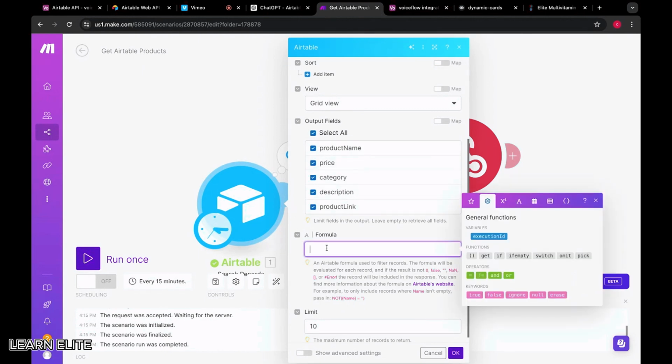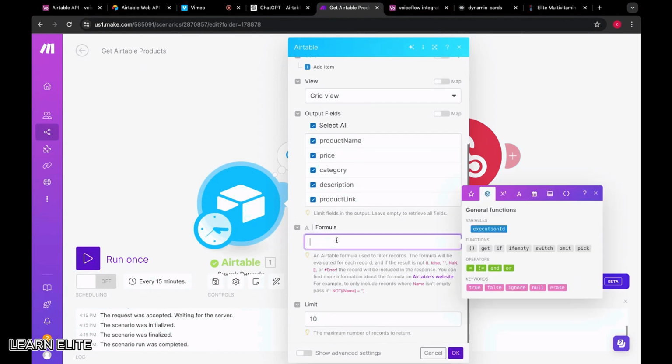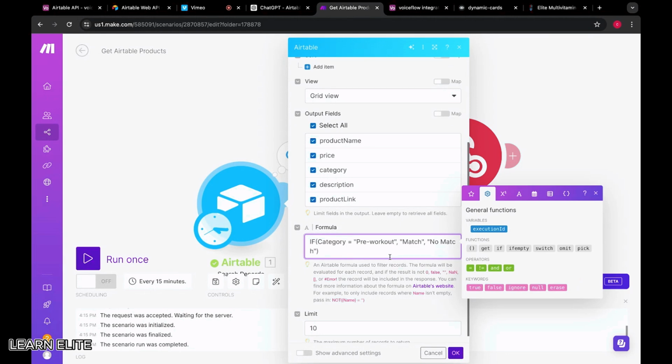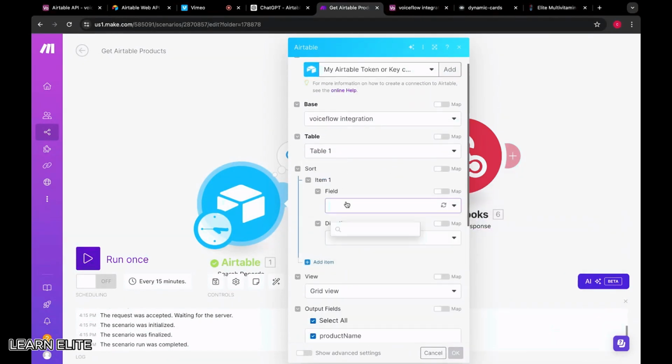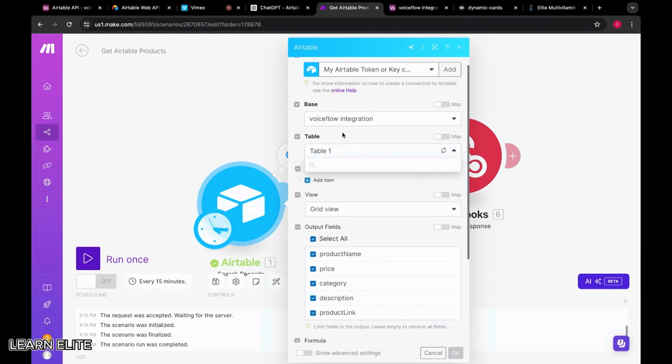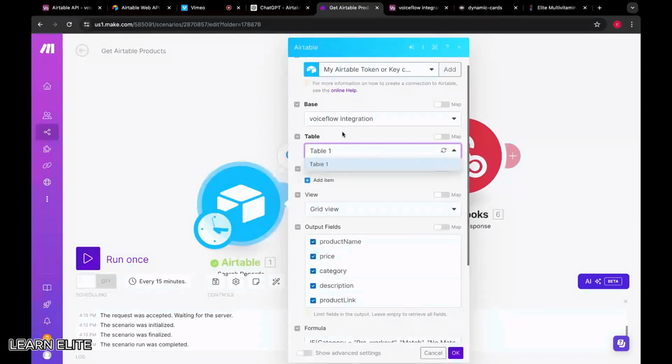Output fields. If category equals pre-workout. Do we need a sort? No, we don't need a sort. Let's see what the chats are saying.